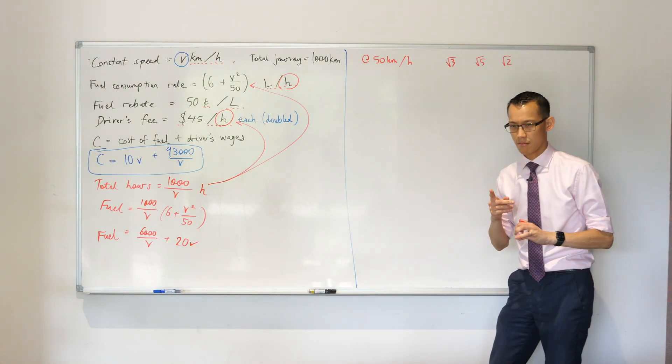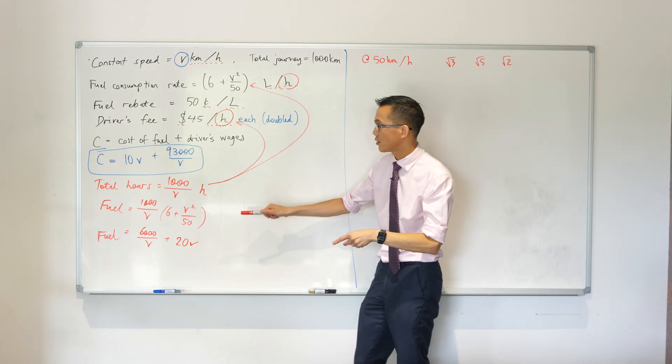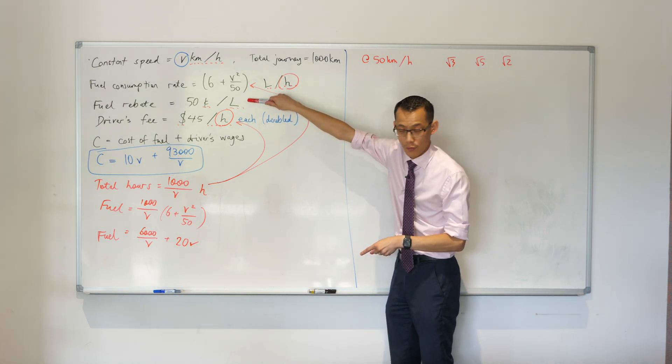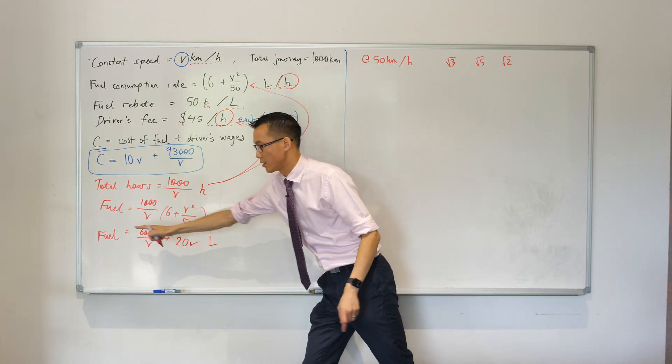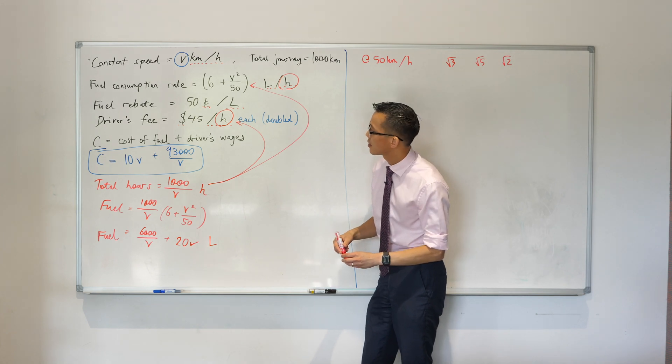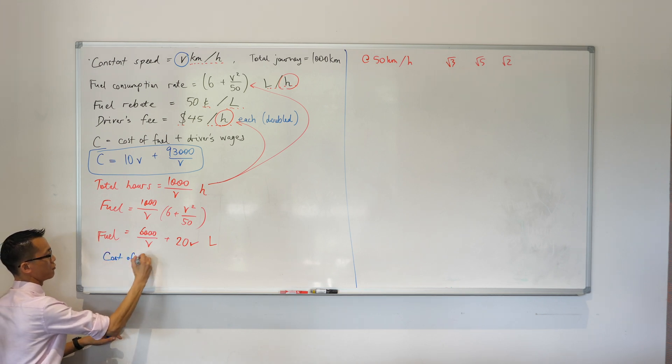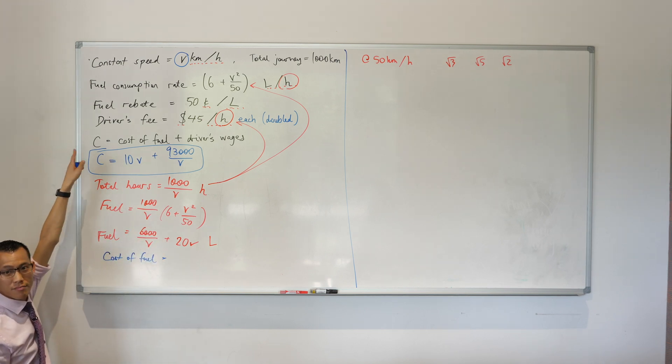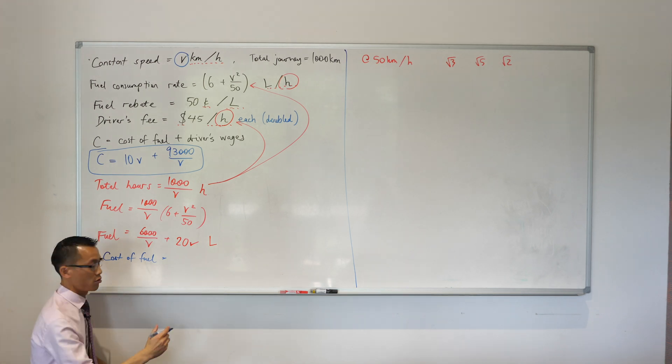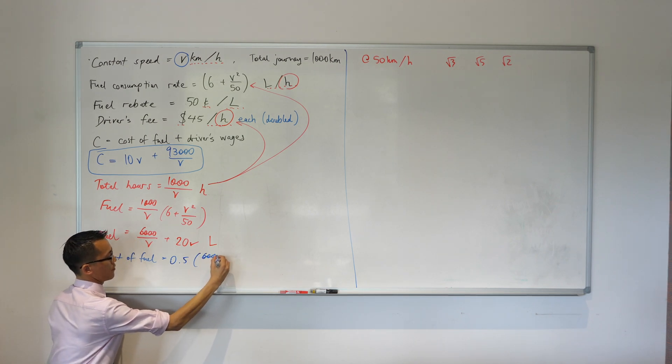We can go one better because this is fuel. What does C stand for again? Cost. So actually I don't want fuel, I want to know the cost of the fuel. And if you have a look, it's right here, isn't it? There's the cost of the fuel. It's 50 cents for every single one of these liters. Does that make sense? So this is actually liters because it's amount of fuel. So now I'm going to say, hmm, yeah, I'll switch over colors now because now I'm talking in money terms, right? Therefore the cost of fuel - I get this from how much fuel I've got and I multiply that by that fuel rate at the top there. Okay, so again, just do a straight substitution. It's 0.5, that's my 50 cents. Rather than talking cents and dollars, let's just talk in dollars and I'll just do this straight substitution even though I think you guys could happily do this all in your head.